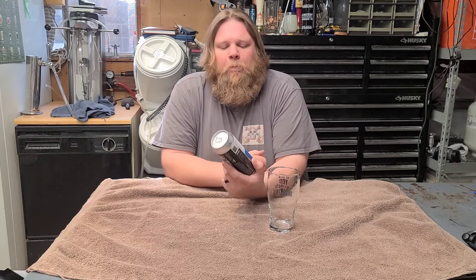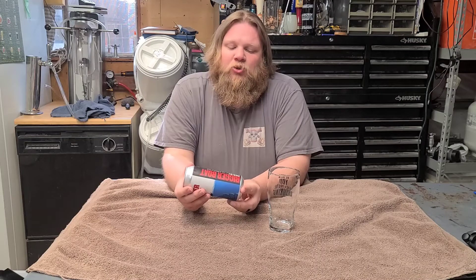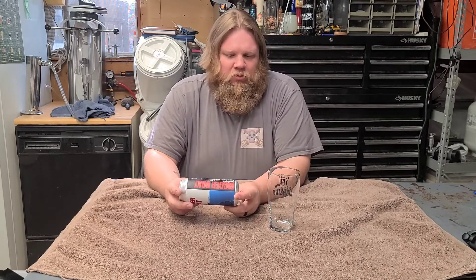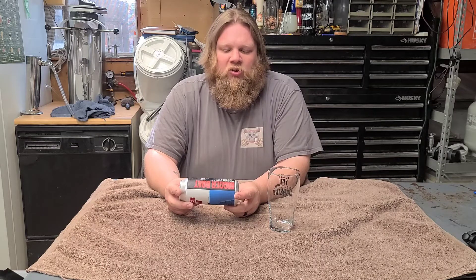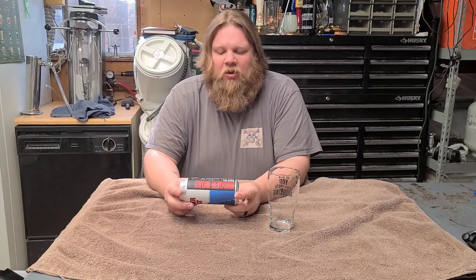We're gonna go through some triples. The first one is from Bike Dog Brewing, it is called Bigger Boat. This nice little boat is about to be eaten by a gigantic hop. They got a nice description: 'Bigger Boat — you're gonna need a bigger boat. Just when you thought it was safe to go back in the water, we're re-releasing this jaw-dropping triple IPA for San Francisco Beer Week.'